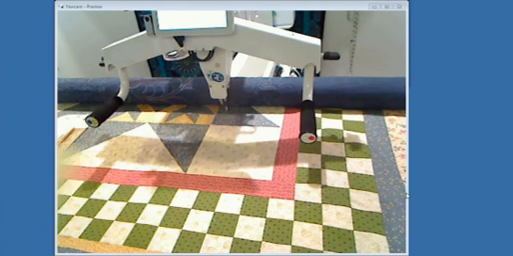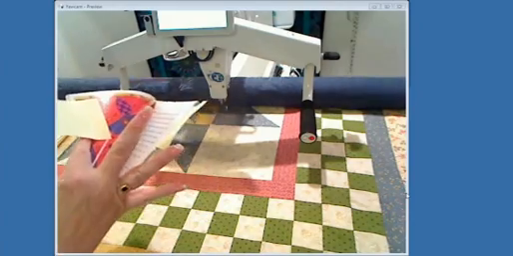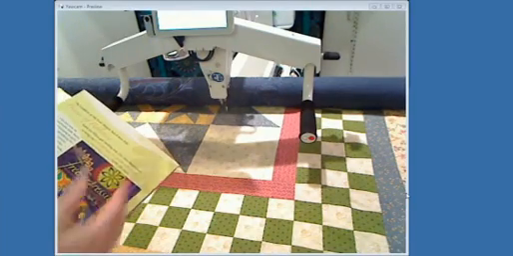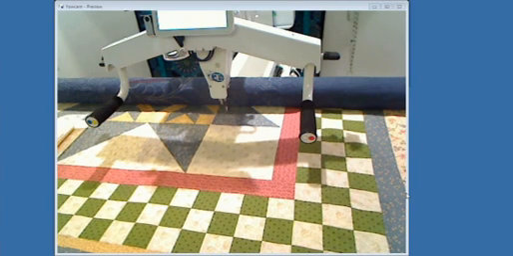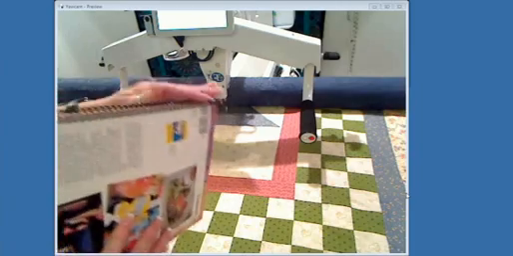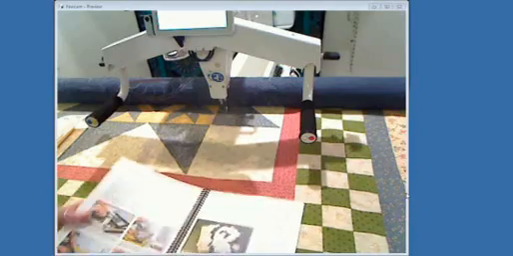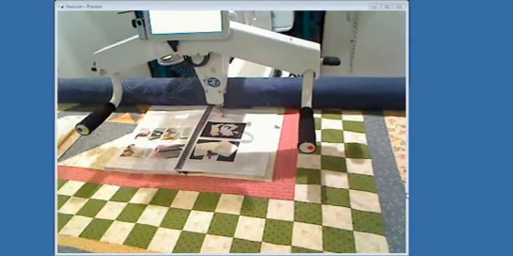And then my favorite magazines, I have marked where I want to go and do things inside of my magazines. And I also have taken magazines apart here where I don't want to keep the magazine because of space. So I just take out what I need from that magazine. I've also talked to you about recording from books. So this is a book I took, had it spiral bound, and now it will lay flat on my scanner or underneath my foot. So this book now lays underneath the foot.